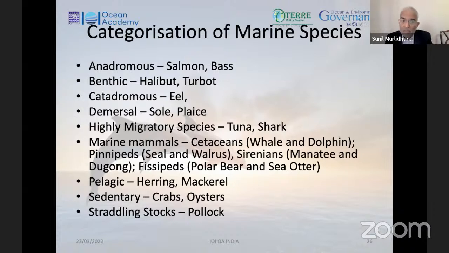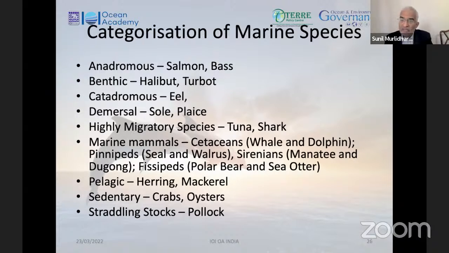Then you have what you call marine mammals. These are mammals that swim, though not necessarily like fish, and sometimes they look like fish, but they are mammals, such as cetaceans, whales and dolphins. Pinnipeds are the ones that don't have proper feet, but have sort of webbed feet, and those are seals and walruses. You've seen those very nice video clips, probably in ocean programs, where you see seals performing tricks and stuff like that. Not recommended, but that's what they do. Then sirenians, such as manatees and dugongs. And fissipeds, such as polar bears and sea otters. They can live both on terra firma and also in the water.